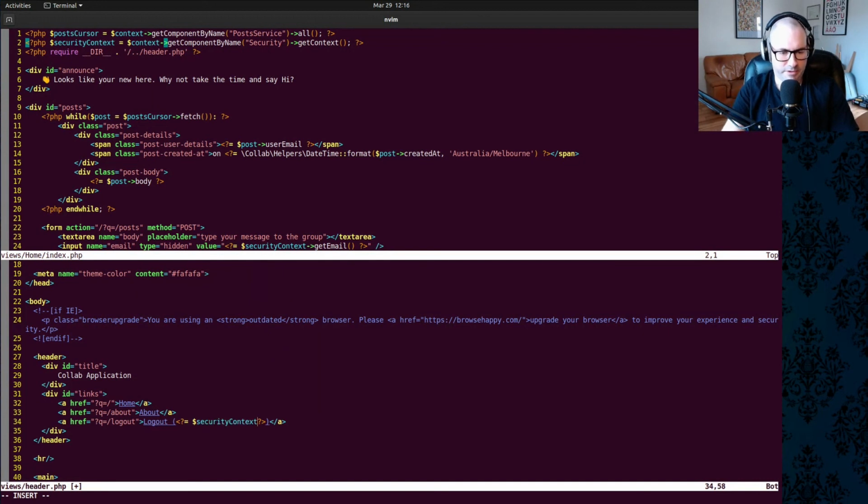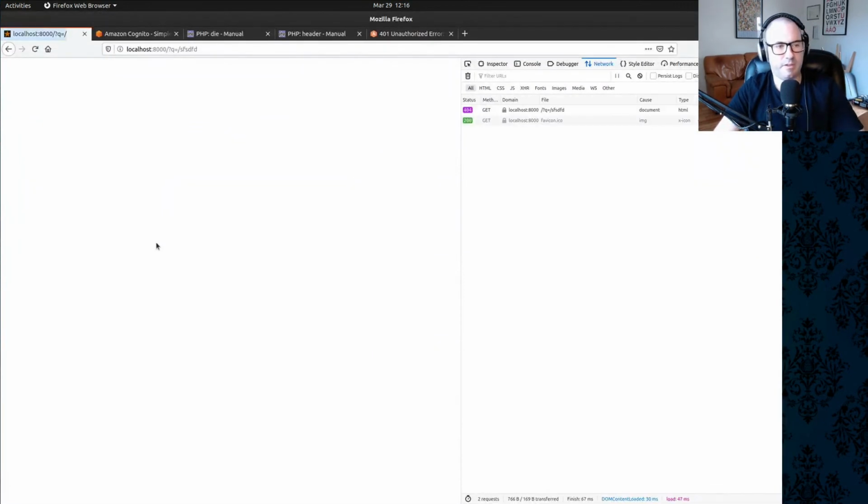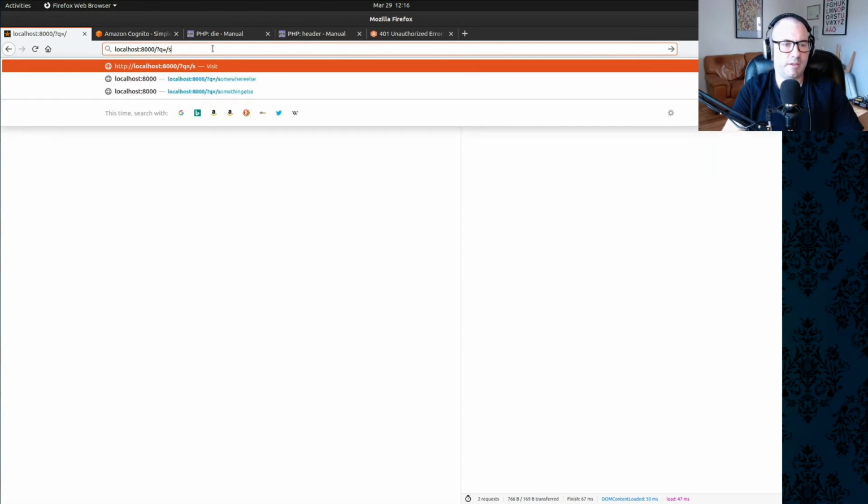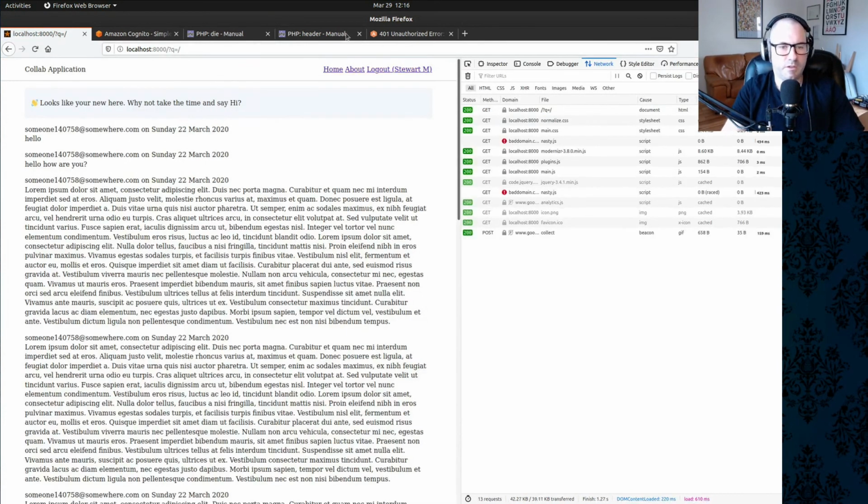Security context get display name. Again, I don't think I need this. Okay, let's try that. We're on the wrong route. Okay, so there's our display name. Fantastic. So we have security. It's a silly security layer that doesn't really do anything, but we have the abstraction.